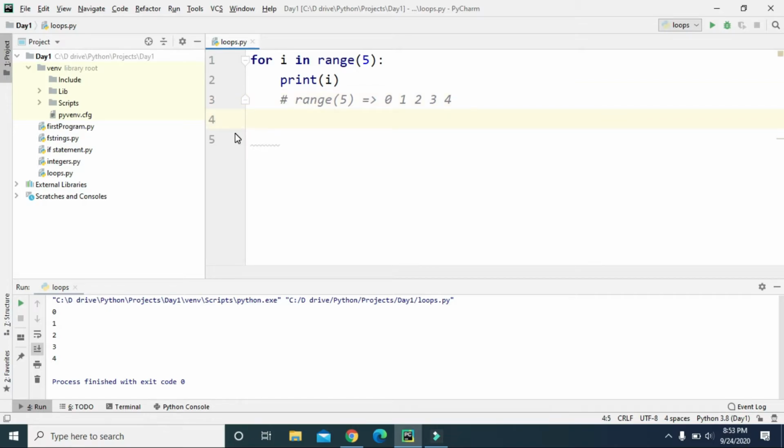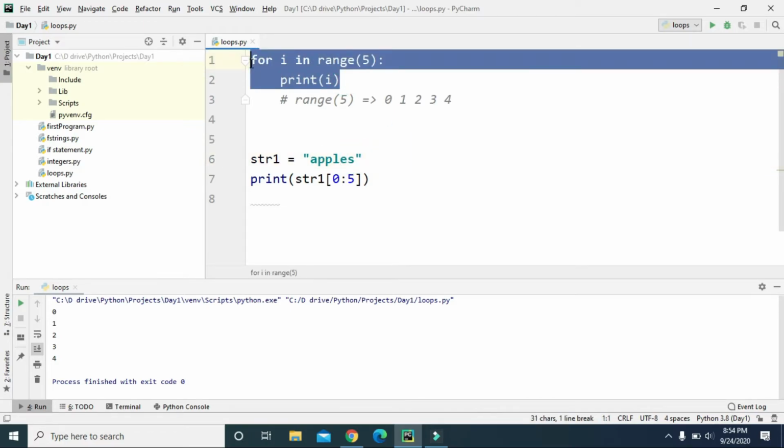So in the string video, we learned about the concept of indexing. We did something like this. Let's say str1 equals apples, and if we try to print str1 and we give the index from 0:5, then this 0:5 means that the index will start from this 0 position and it will go until the 5th index position, but excluding the 5th index. That means it will just go from 0 to 4 because it will not include this 5. So it will just print apple, it will not print s.